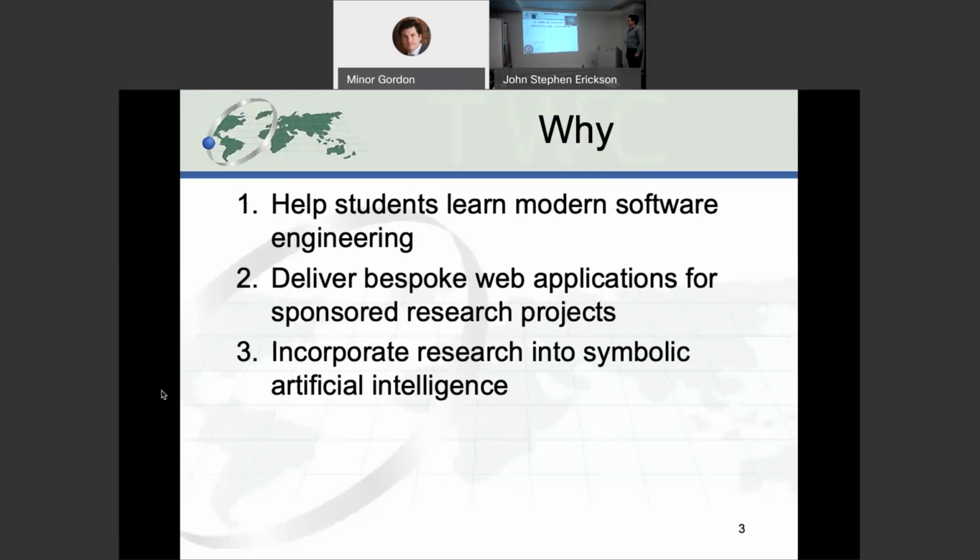So why are we doing this? In order to help students learn modern software engineering. I think that's a big function of the lab. And modern software engineering, I'm loosely interpreting as design patterns and technologies that are widespread in the industry. The second point is to deliver bespoke web applications for responsive research projects, including DSA, including HEALS, machine common sense, not right now, but probably later, and so on.